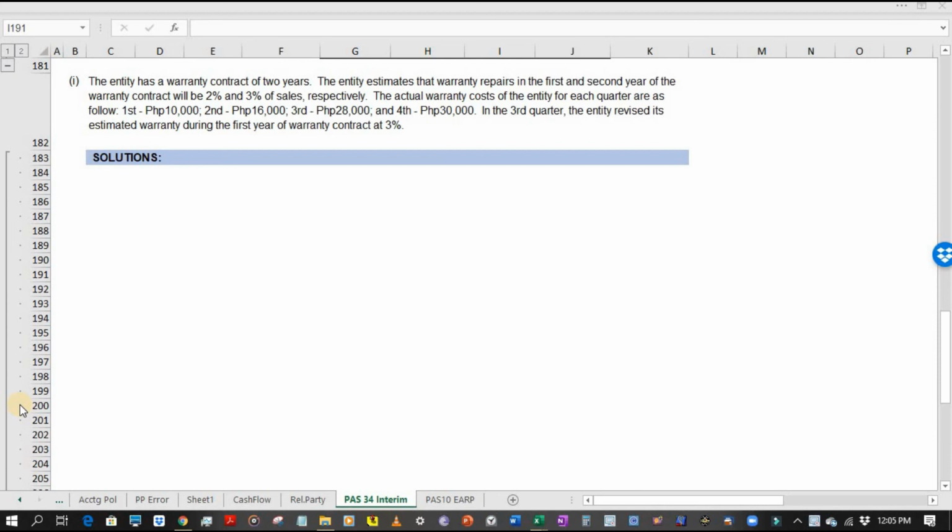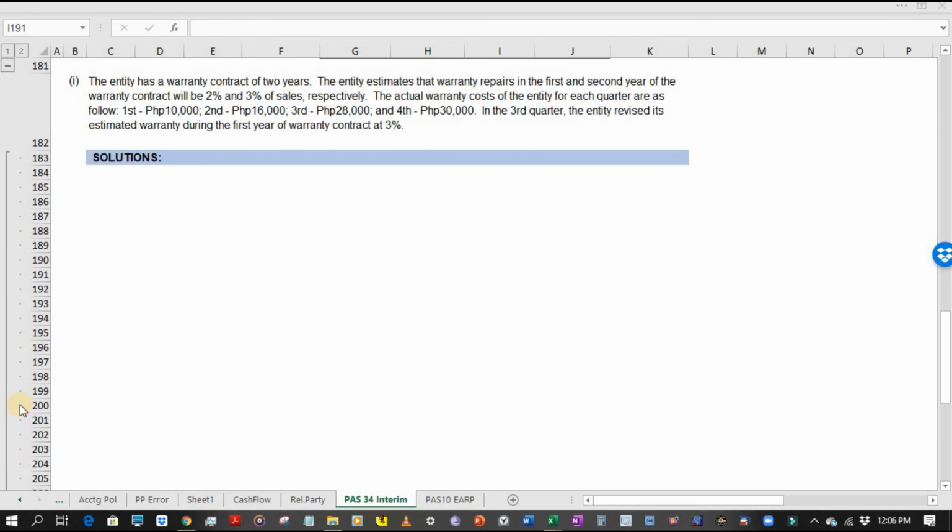So in this case, we have a warranty, which is a type of expense. And in intermediate accounting too, we have learned that there are two ways to recognize warranty expense. First is the expense as incurred approach, which is the application of cash basis, where we record warranty expense upon payment of warranty services. And the other is the accrual approach, which we always use because for accounting purposes, we are using the accrual basis of accounting. And under the accrual approach, we are recognizing warranty expense based on estimate.